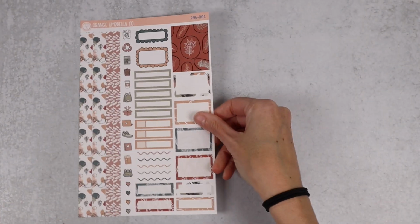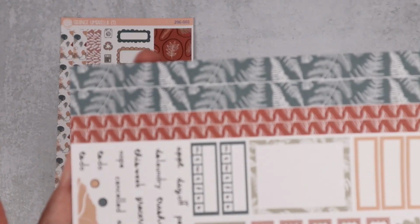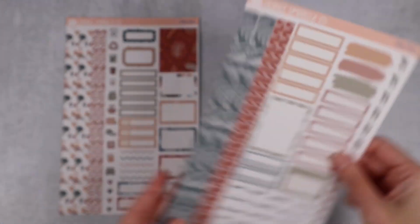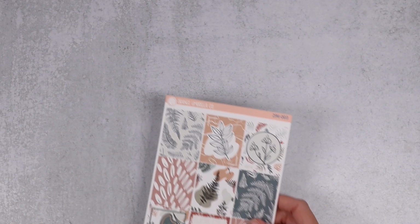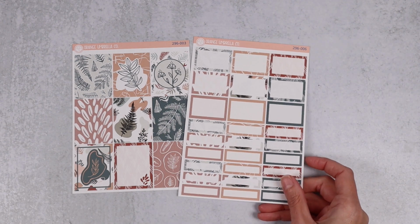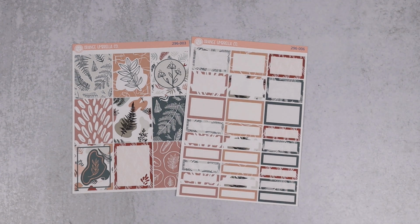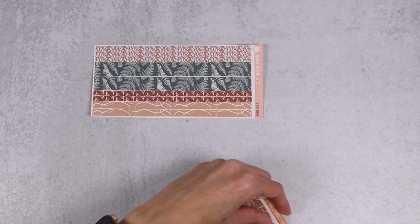So let's zoom you out a little bit so we can get these sheets in here. This is the most fun fern style botanical kit that I could find that had some warmer colors but could really be used all year round. I love to release those anytime kits earlier in the year because the shelf life on them is so great that you guys can pick them up whenever something else does not call to you. Okay, here is the full box sheet and the label sheet. Here's the small washi and then the clear matte.